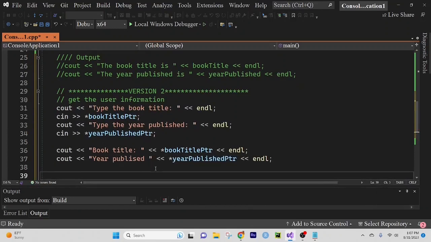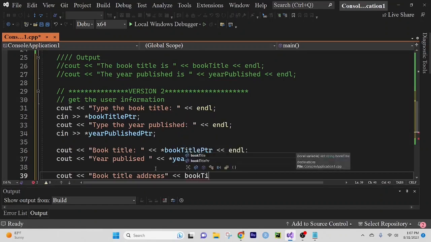And just to make sure that we understand everything, and as a learning tool, let's also cout the address. So book title address. How do we get this? Well, that's the value stored inside of book title pointer. So that should give me the address of book title.